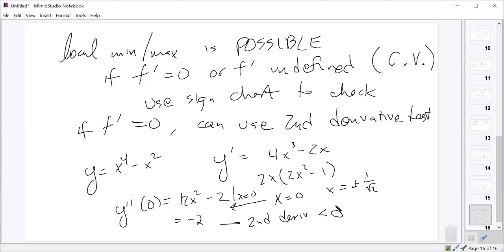that tells us that the function itself is concave down surrounding that point. And if it's concave down, that's how we end up with a max. And if the function happened to be concave up, if the second derivative was positive at that value, then we'd have a local min. Everybody remember that with the second derivative test?